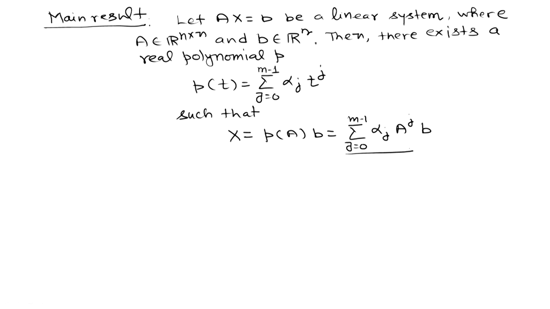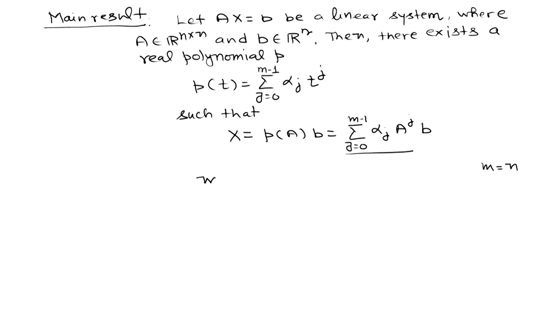Now, it is not necessary here that m equals n, meaning the degree of this polynomial p(t) will be that of the characteristic polynomial of the matrix A. One such case is the use of the minimal polynomial, because the minimal polynomial of a matrix A is also zero at A, and from there we can find A inverse, which sometimes has fewer degrees compared to the characteristic polynomial, and that is why I was saying that these methods are quite effective and have less computational complexity.